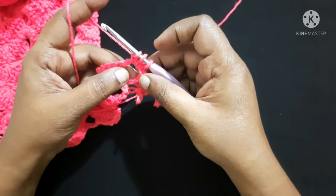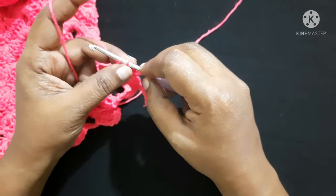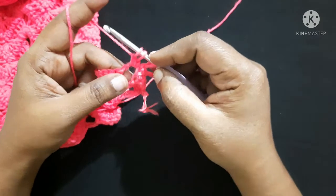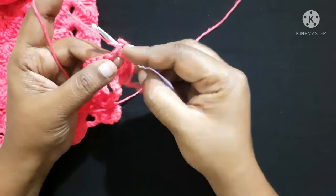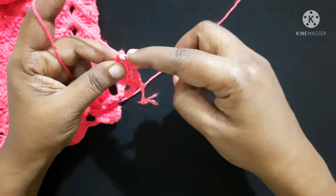Inside this chain 3 space, we have to do 10 times. We should not count the first loop. So we have done 2 times, we have to do 8 more times. Hook in the loop, yarn over, pull through the loop, yarn over, pull through first loop.